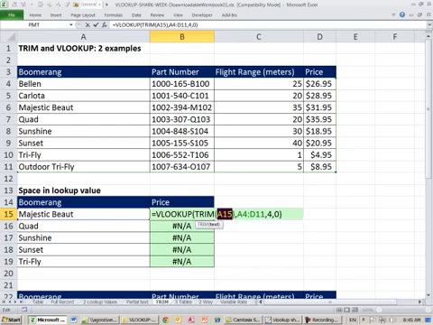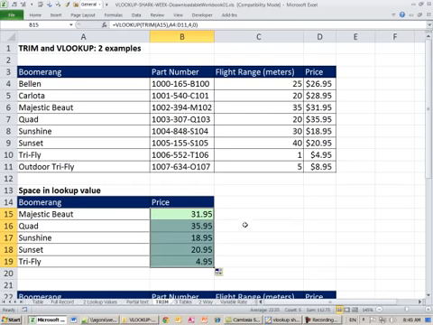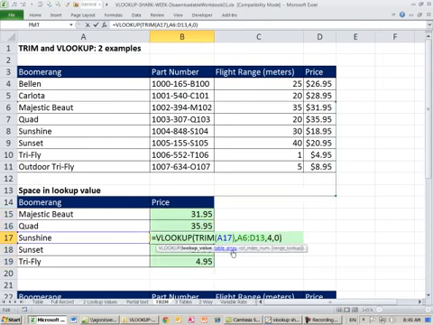If I highlight this and hit the F9 key, you can see that extra space. Control Z. If I highlight this TRIM and hit the F9 key, the space is gone. Control Z, Control Enter. Now there could be other things causing problems, but that is one quick, easy fix. And it looks like it's getting them all correct. I hope. No, it's not. Look at that. It's only by accident.